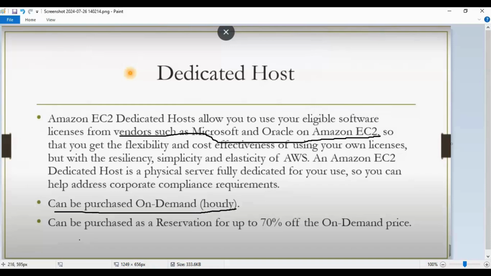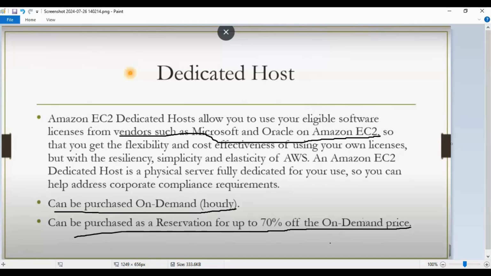It can also be purchased as a reservation for up to 70% off the on-demand prices. So both the options are available. You can go for on demand on an hourly basis, or you can go for reservation, and it will give you up to 70% off the on-demand price. Okay. So this is dedicated host.